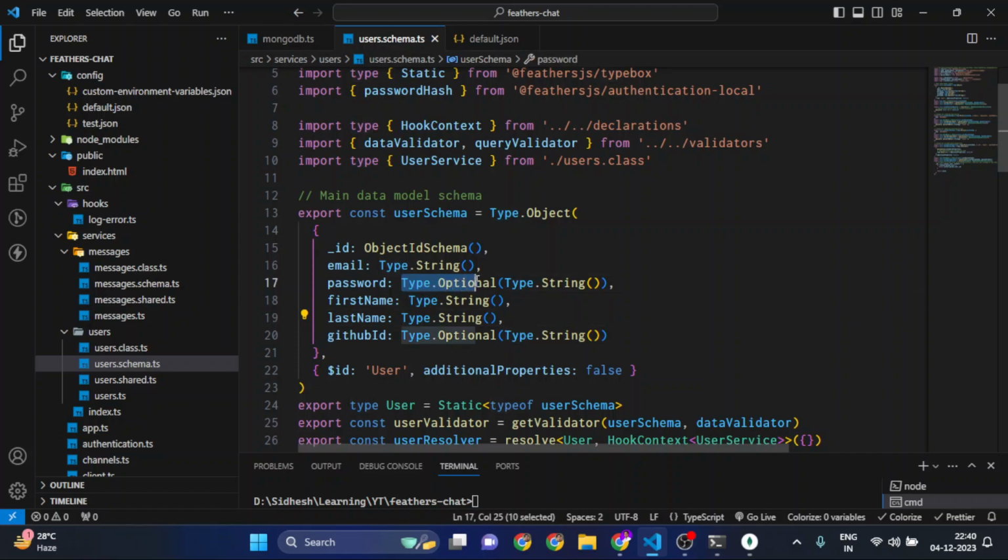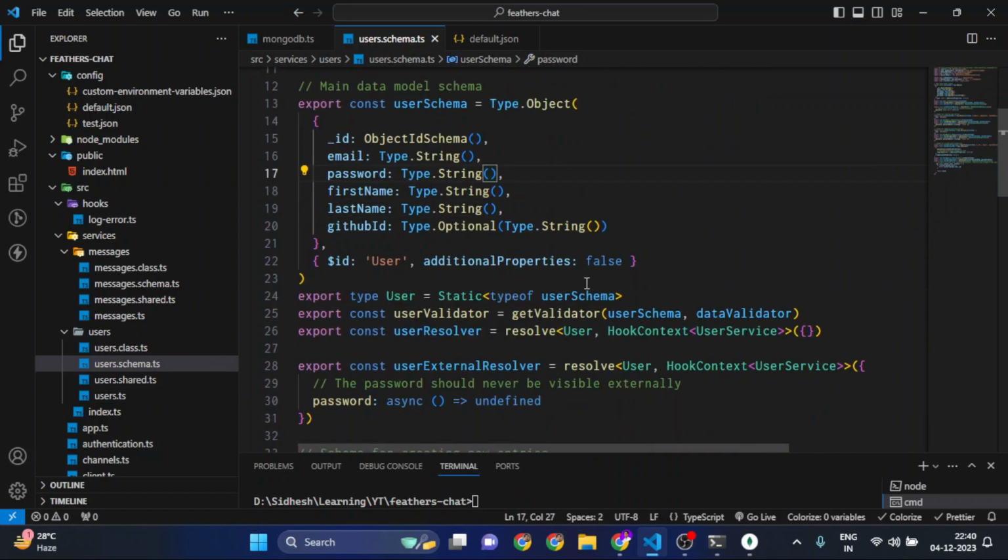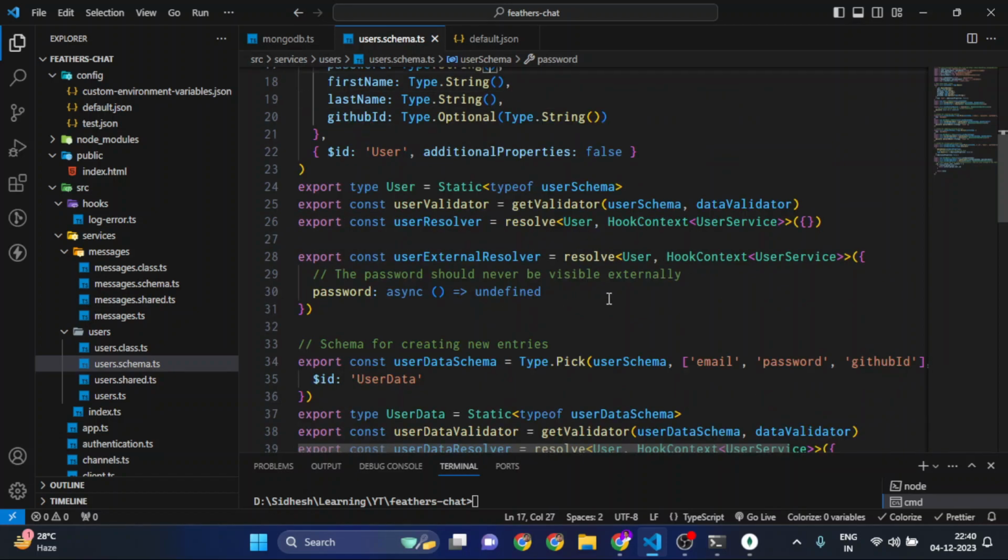We're not keeping them optional here because we want first name and last name. Password is not optional, it's a mandatory field.